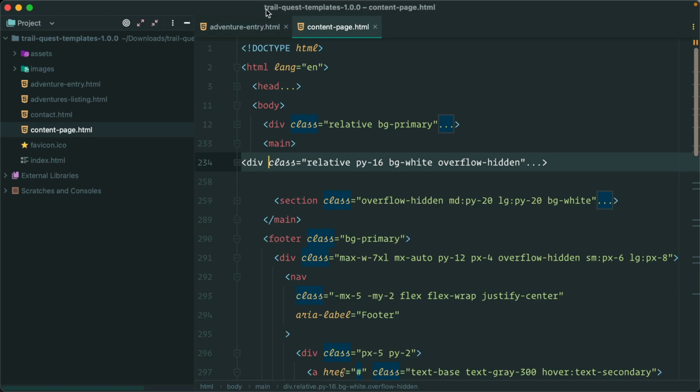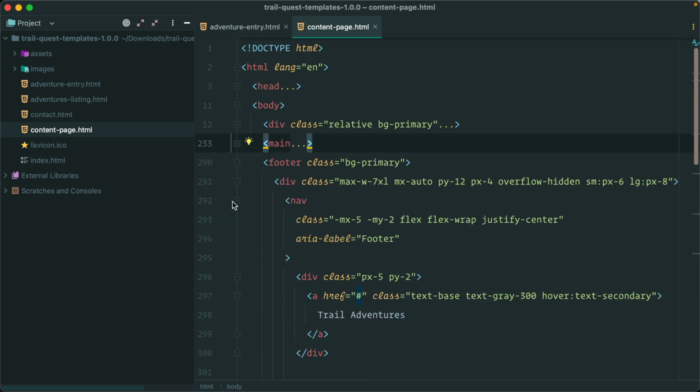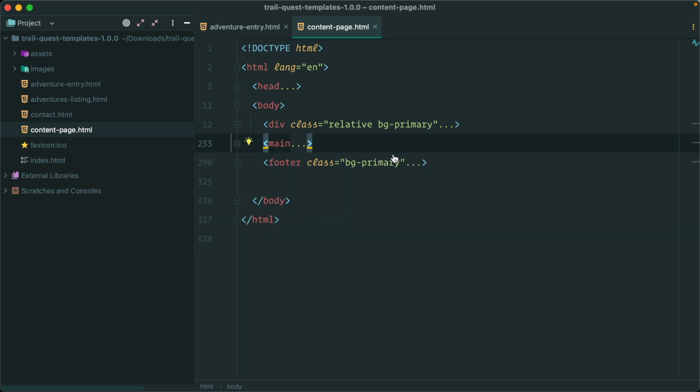So in your static templates that you downloaded for this project, there is a template called content-page. This is the one you want to use. You want to use it for both of these singles that you're going to be coding. What I would recommend is ignore everything above the main element and just grab all, and of course ignore the footer. Just grab everything inside of main.